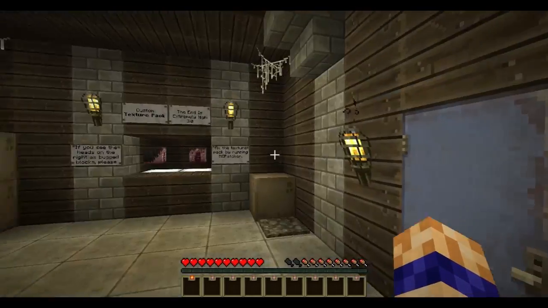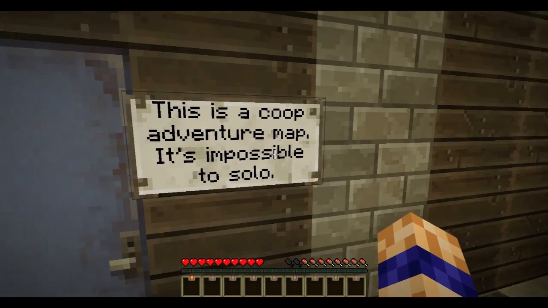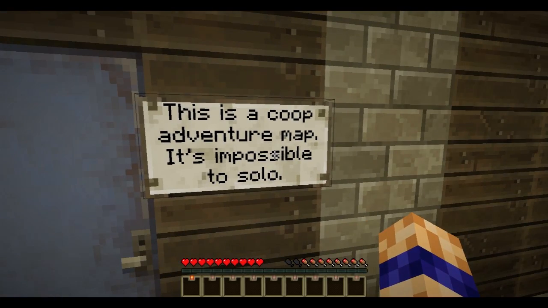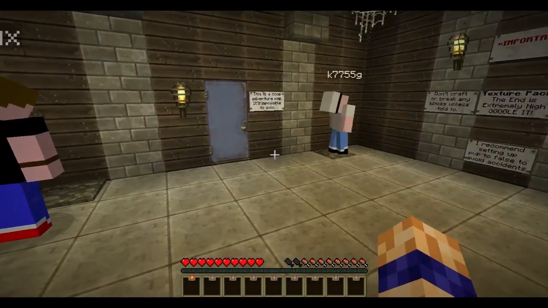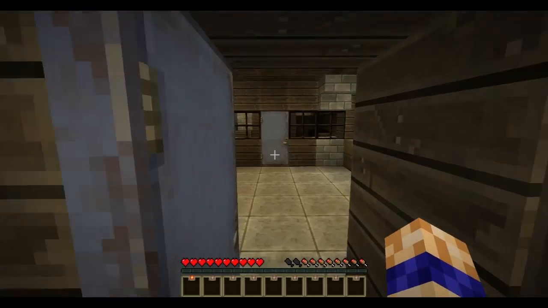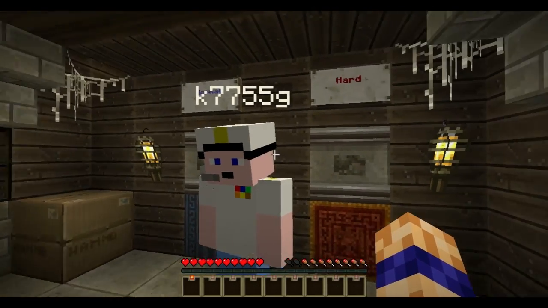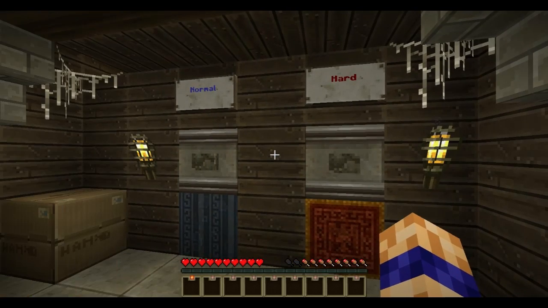Just to prove this is a co-op map, this is a co-op adventure map. It is impossible to solo, and you can't start without a second person anyway, as you can see. Glux? Let's go. Normal or hard? Let's go normal.